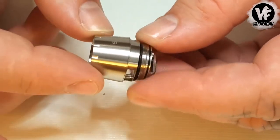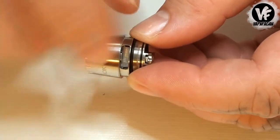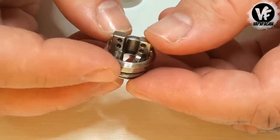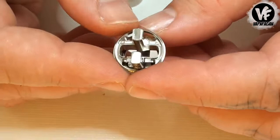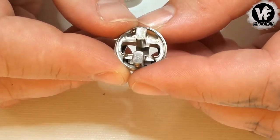And if you guys want a closer look at the RBA section before we toss a build on it, there it is, just your typical stainless steel build section. There's going to be your juice ports. And if we unscrew this, we have a 17mm build deck. Just a standard velocity style post, 2mm post holes, Allen screws in the post, and that large air hole in the center, measuring 12mm by 5mm.